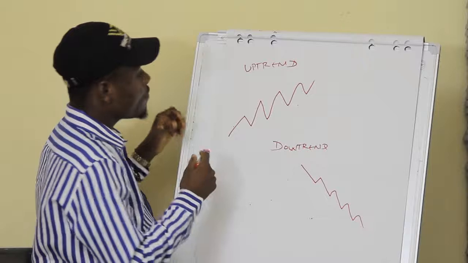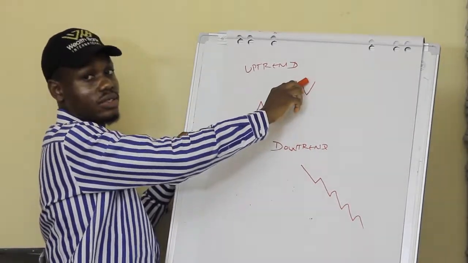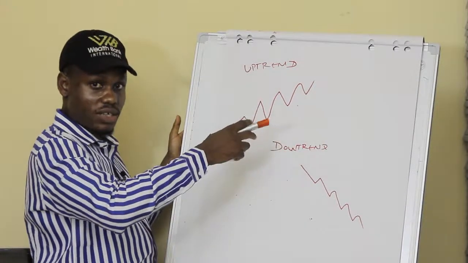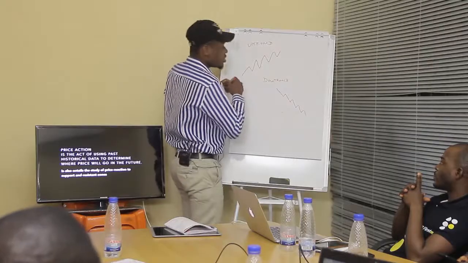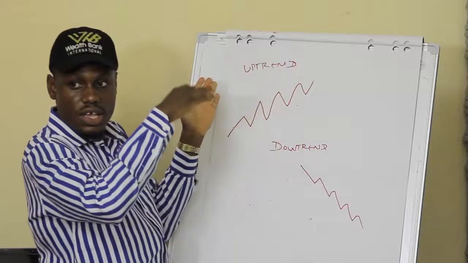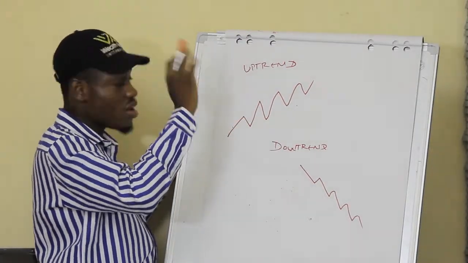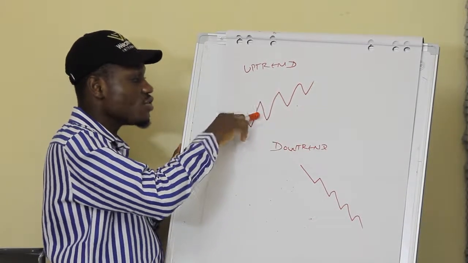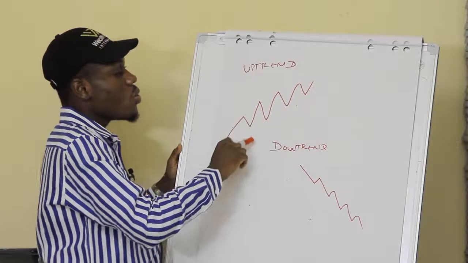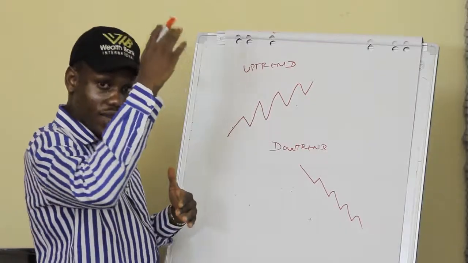You understand? If you are looking for horizontal support and resistance in a trendy market, you are killing yourself. When I say horizontal support and resistance, you know what I mean? I mean the market is going to break. The aim of a horizontal trend line in an uptrend is for the market to break it. So don't ever think when the market is getting here again, you go and sell. You would lose your money. So what we hope to see when the market wants to make an uptrend is break and retest.